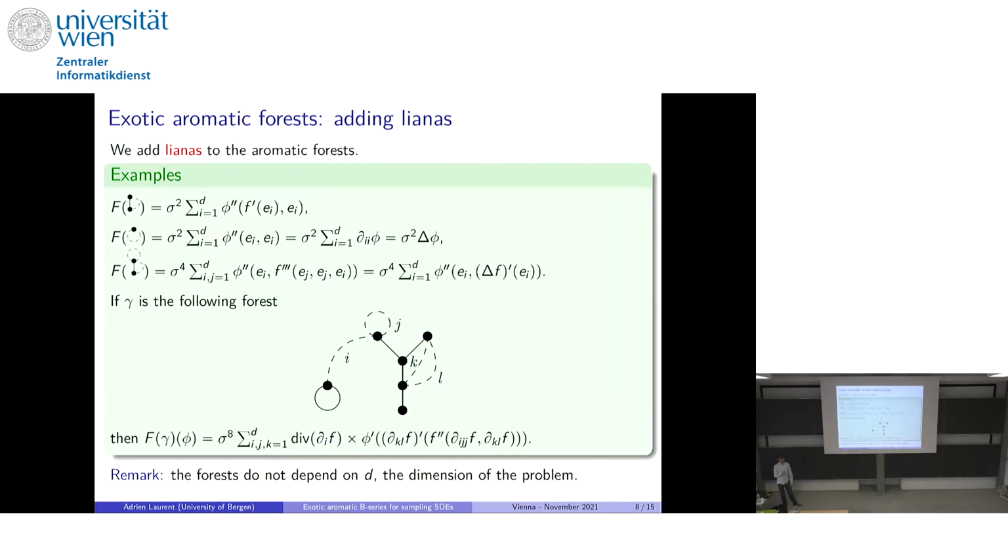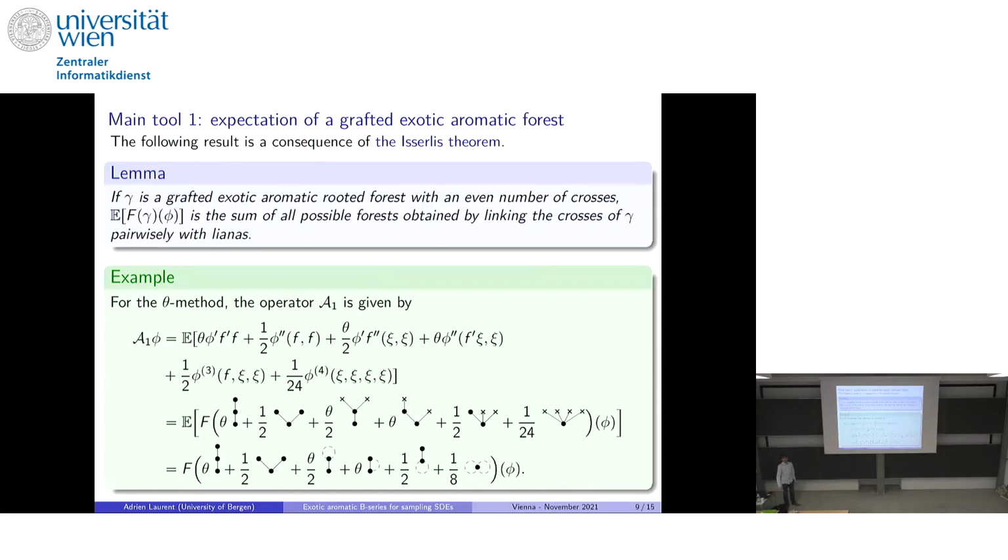So we need an extension to represent this Laplacian that I was talking about. Hence the Lianas, and the name exotic. We need to represent this Laplacian. We need this dashed edge. That means that we derive the node 2 times in the direction of the canonical basis, and we sum. The sum is very important because we want the trees to not depend on the dimension, because the dimension is very high again. This is d_ii phi, and that's the Laplacian. So you can make some very complicated differentials like this one, and the point is that this formalism is exactly what we need for this kind of numerical analysis. And we will see that it is a natural extension of aromatic B-series. All right, let's use it now.